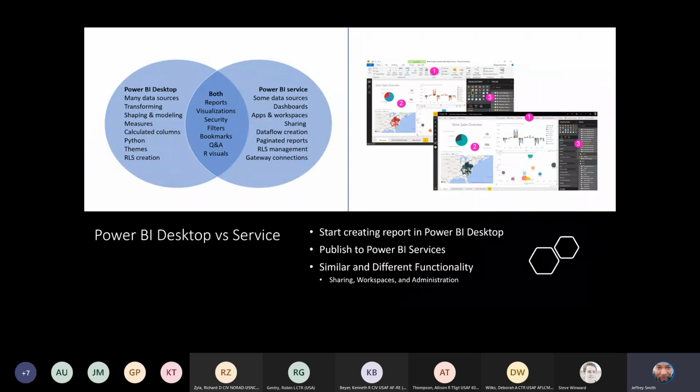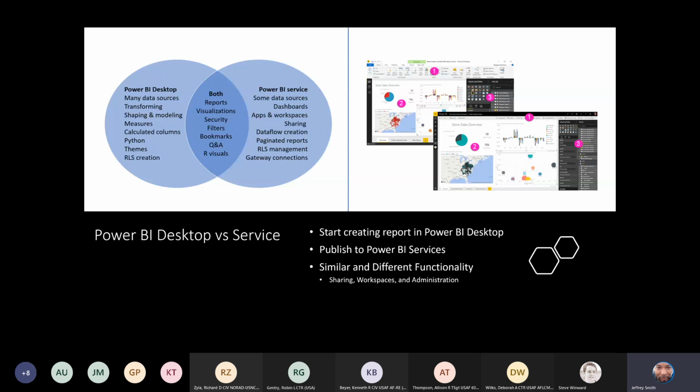So there's a difference between Power BI Desktop and Power BI services. The desktop is where you start creating your Power BI reports, all right? You can use dozens of data sources. You can transform that data, all right? After you transform and shape that data, model it and create relationships, then you can create your reports.